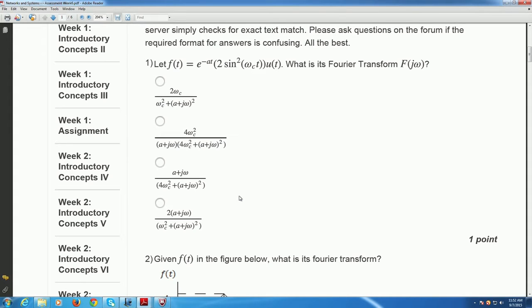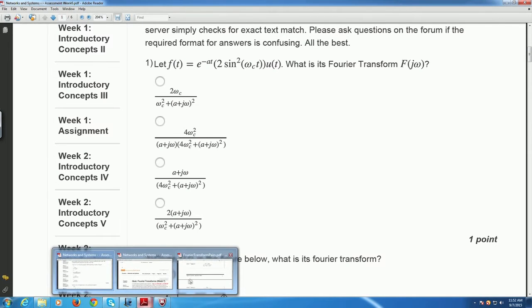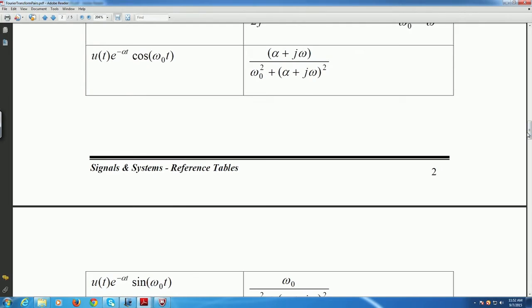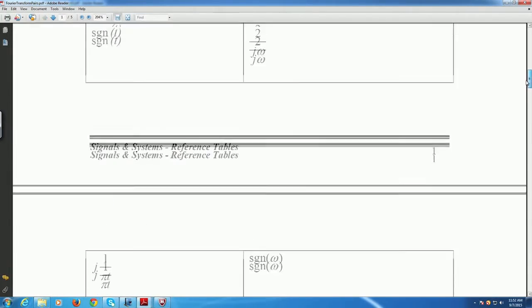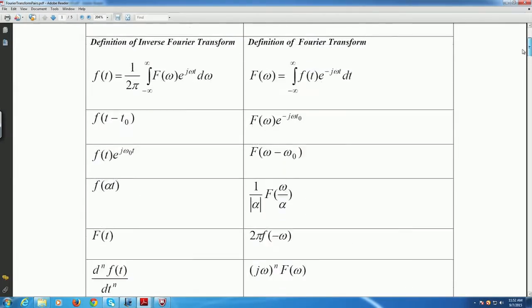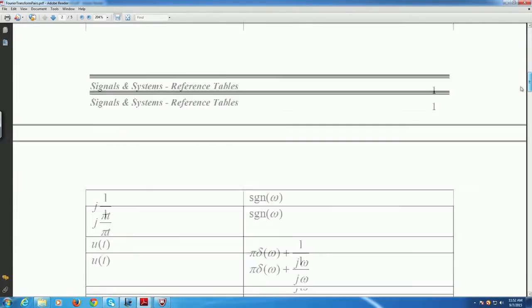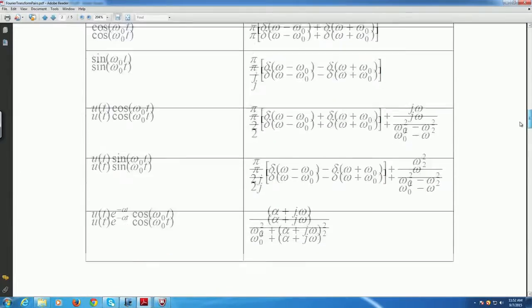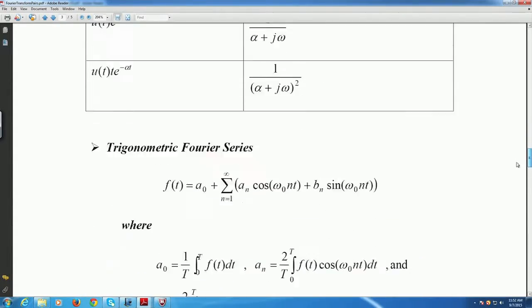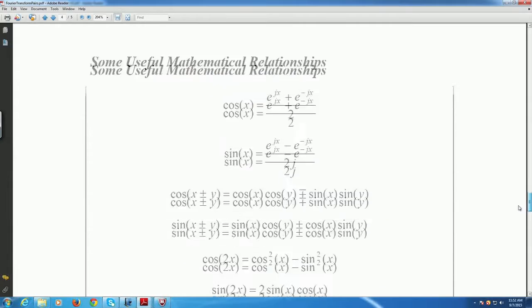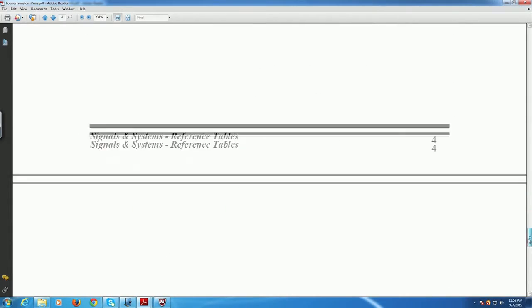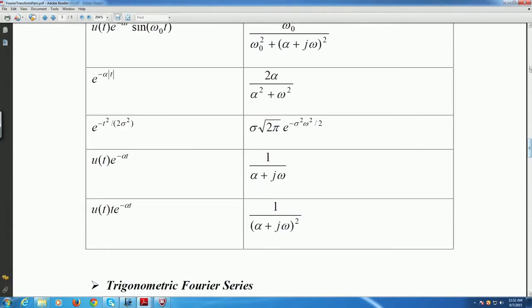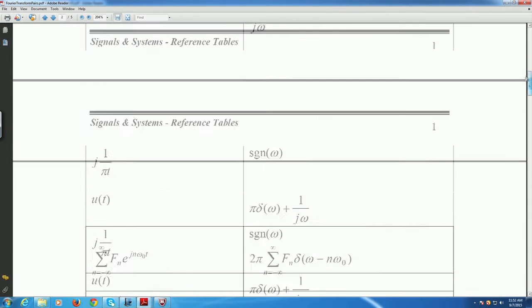The other way would be to use the property of multiplication of two signals. When you multiply two signals, there is a property for the Fourier transform. If you go through and see it, for instance, product of two signals, that does not seem to be captured here. Let me just look. It is not there in this table. So, let me just remind you what that property is.